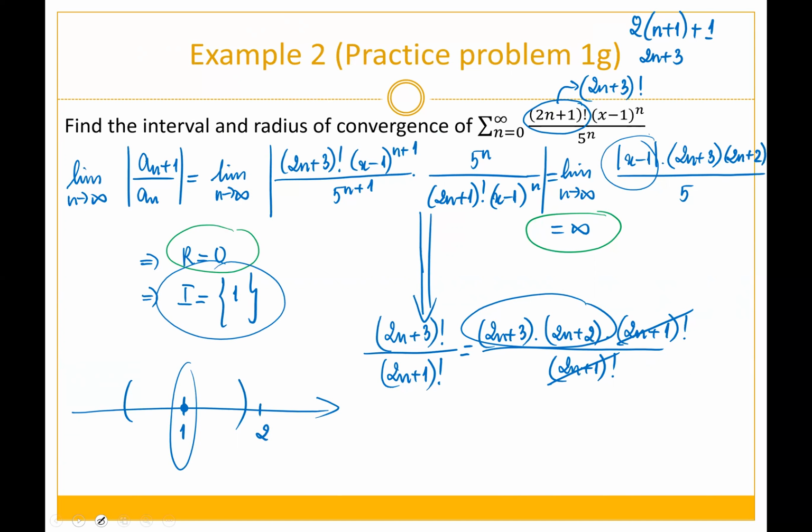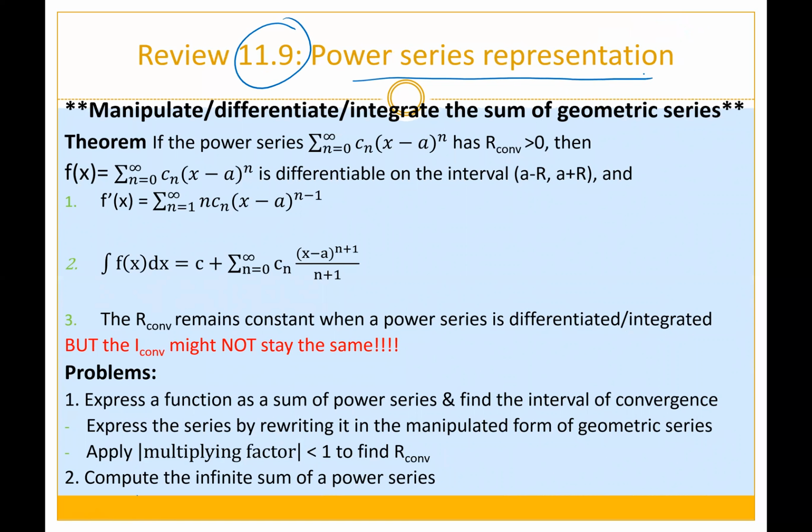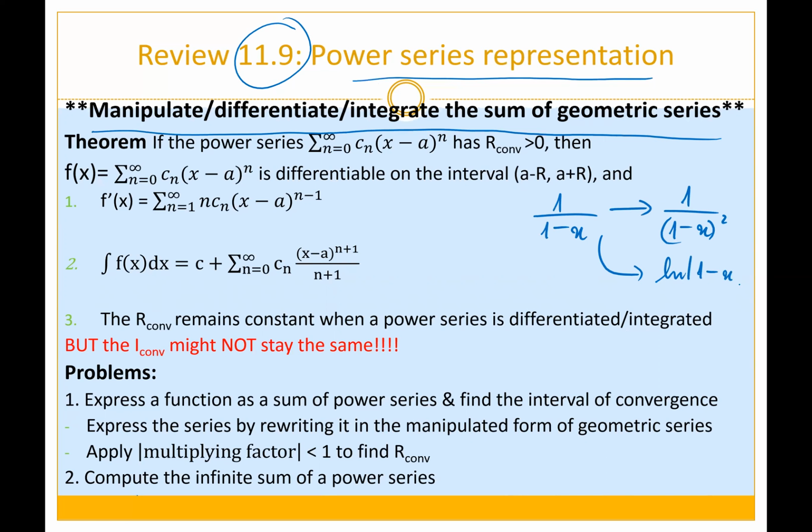Okay, now that's that, and then we're going to go to power series representation. So in this part, the main thing that you're going to do as the step that I wrote here is basically you just manipulate, differentiate, or integrate the sum of the trigonometric series. So basically, if you want to find a power series representation, a lot of them relate to one another by, say, if you have the representation of 1 over 1 minus x, and you want to find 1 over 1 minus x squared, you just need to take the differentiation and also take care of the negative signs. Or if you want to go to ln of absolute value of 1 minus x, then you're going to take the integral of that and also take care of the negative signs related when you take the integral. So a lot of them relate together by just taking derivative or integration.